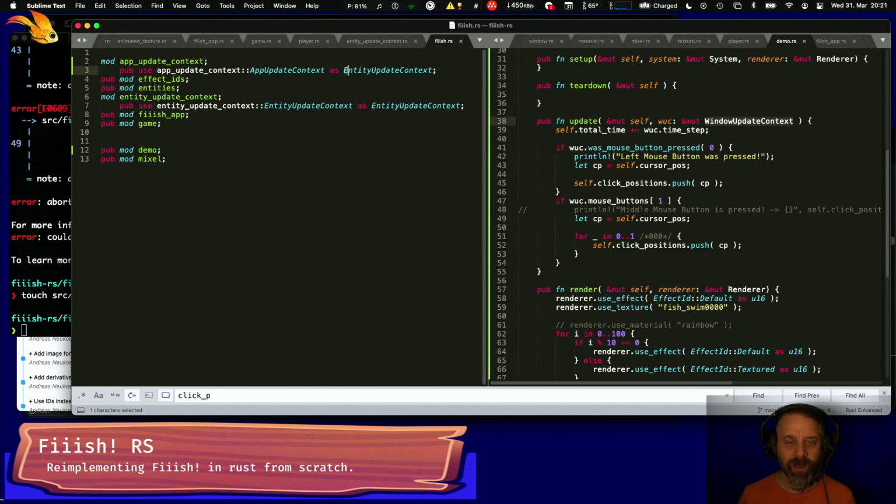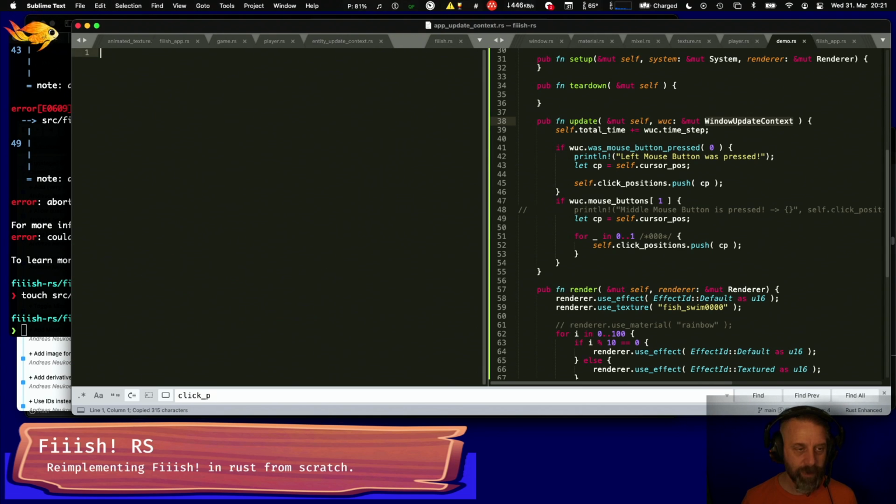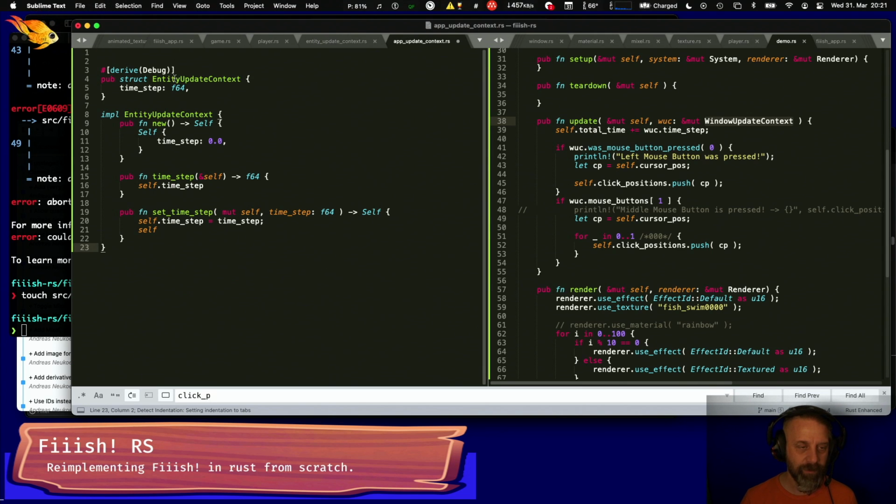So the update context, I see high possibility that there will just be an update context somewhere on the radar. So let's just do update. I just copied the entity update context. Right, so that's fine.